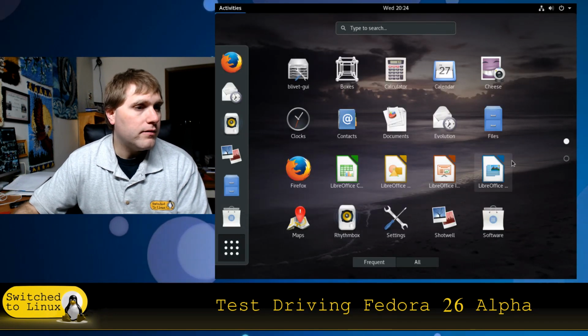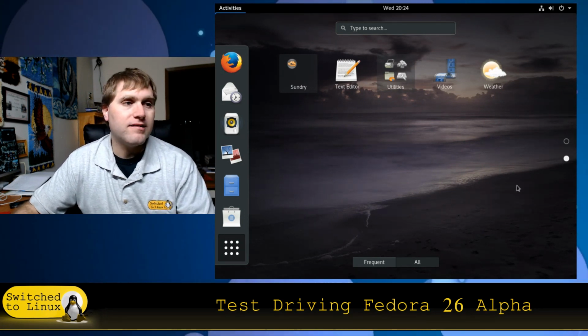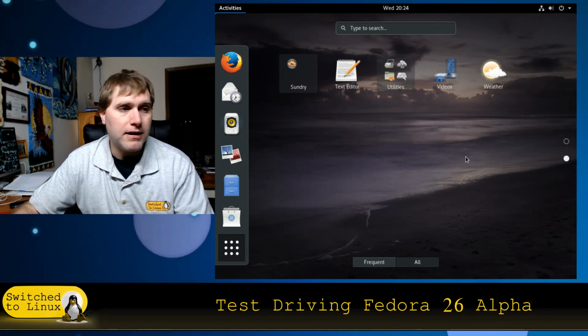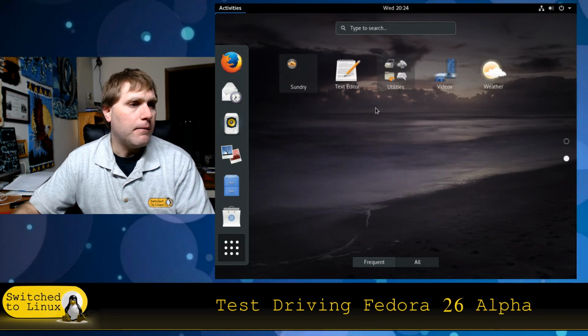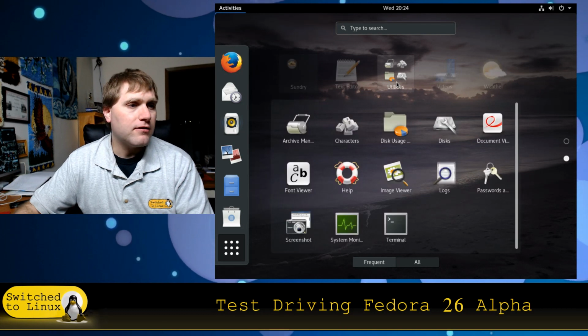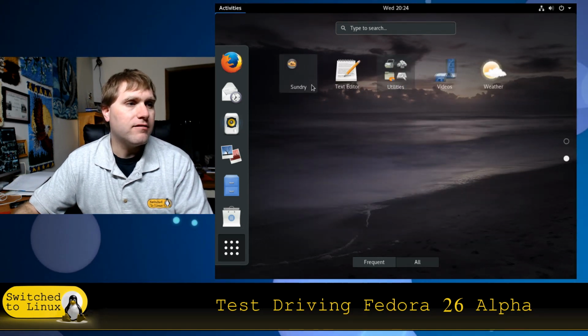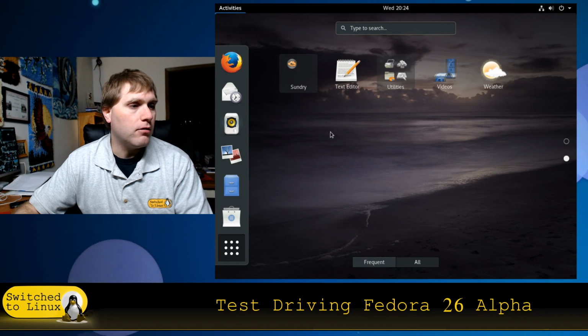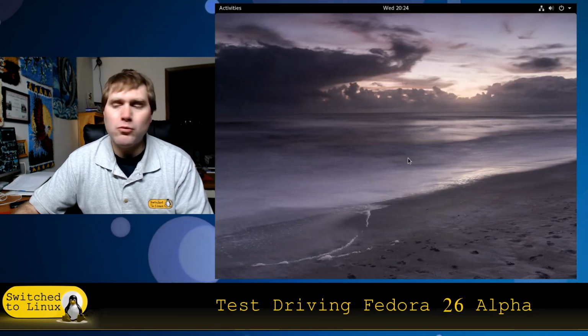Okay, so one of the downsides that a lot of people have always said about Fedora is it does not come with a GNOME tweak tool by default. And a lot of people are saying it probably should. And I kind of agree. I think the tweak tool is really the thing that allows you to make this thing your own.